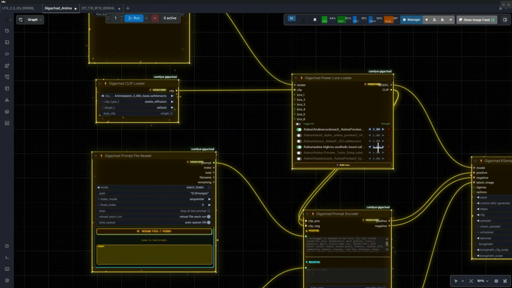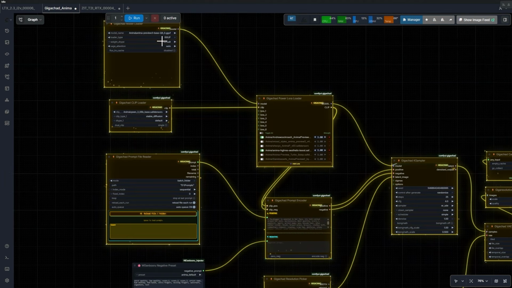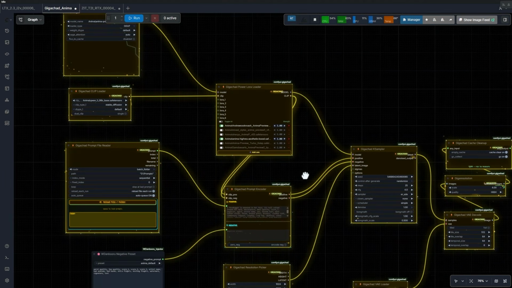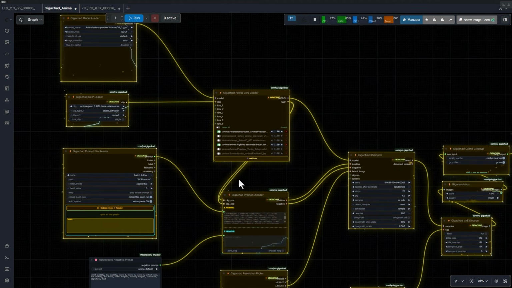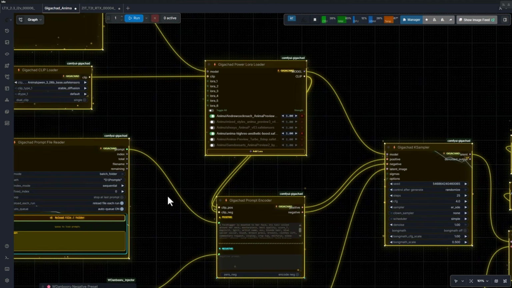So, of course, you're going to want to load up your LoRa's before you hit the run button, because it's going to follow that LoRa, obviously. There's no way to change the LoRa's, and that would just be too complex. So set all your LoRa's. Make sure the prompts are for that, and then go ahead and load it all up.